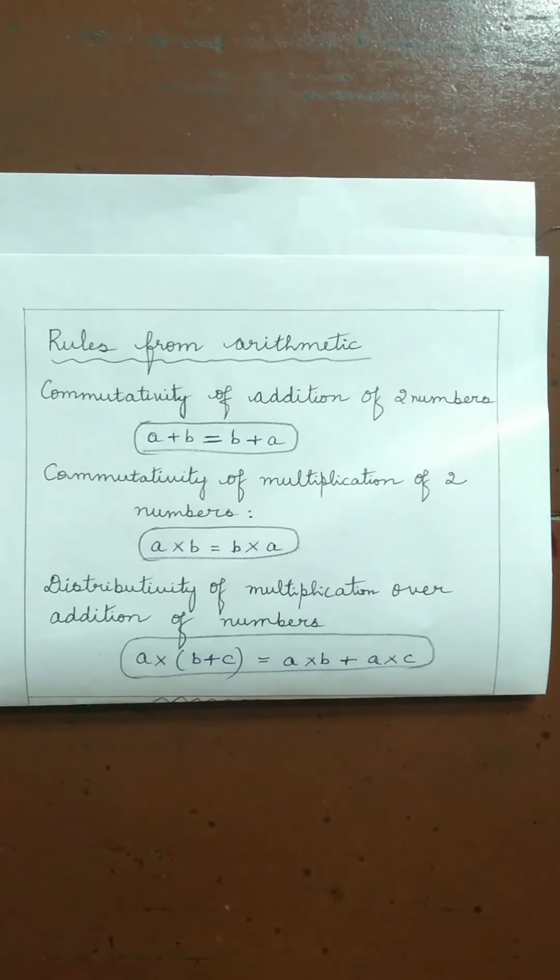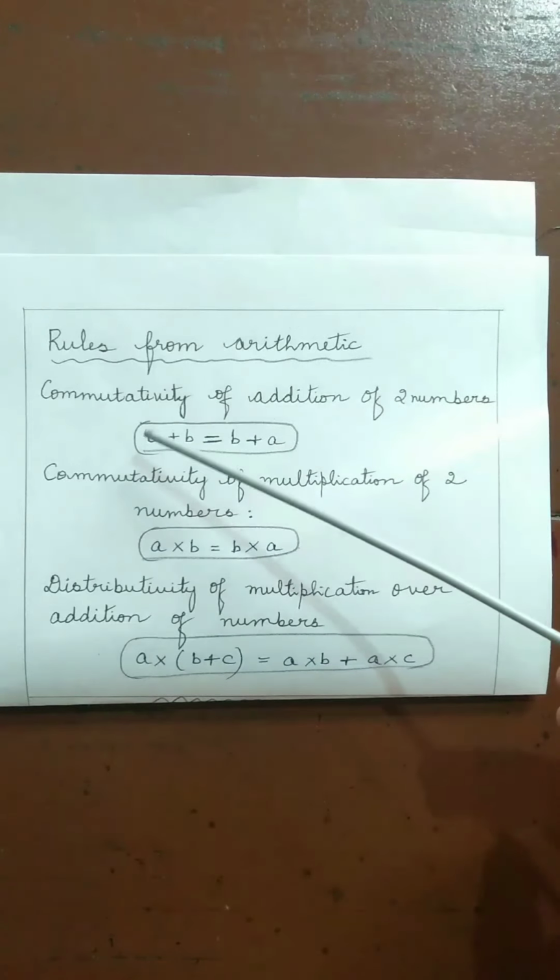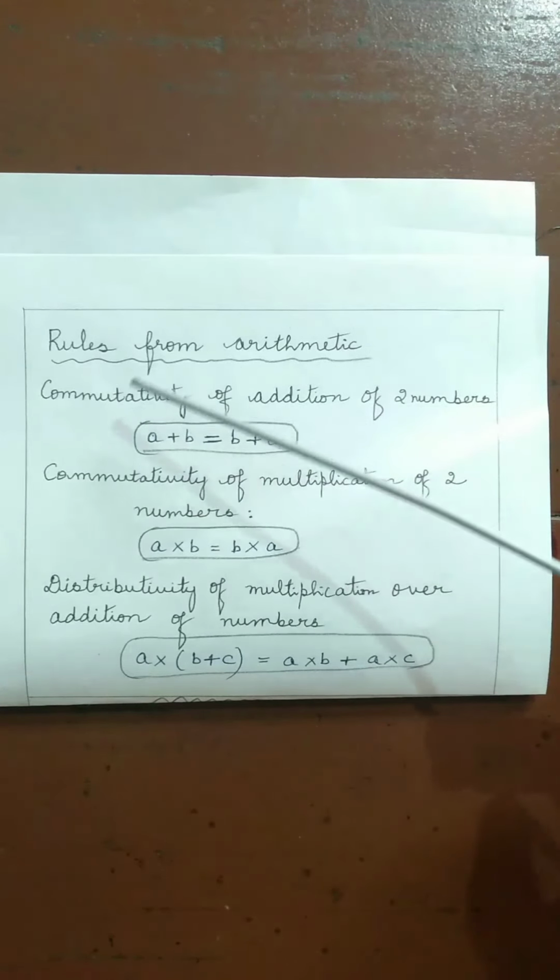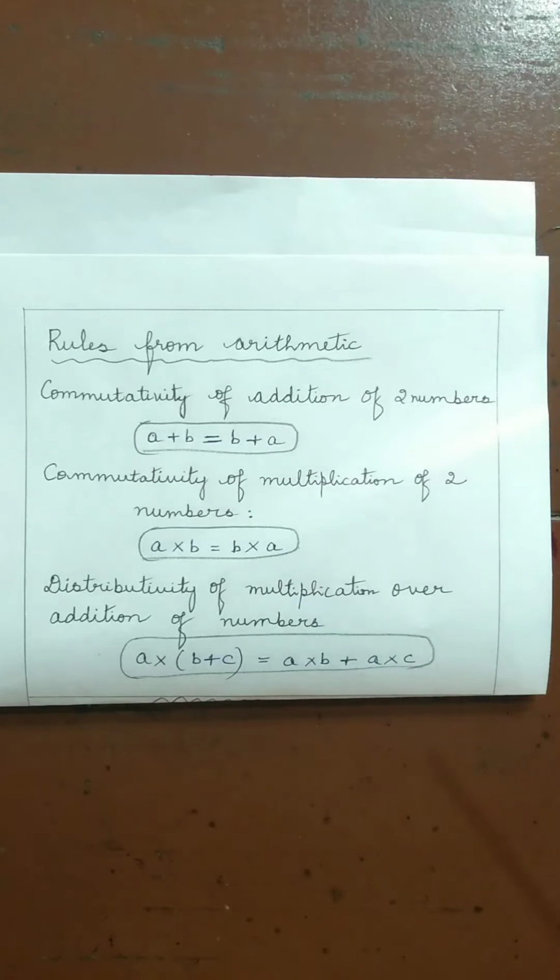If we apply numbers to these variables, we can verify the commutativity of addition of two numbers. For example, if the value of a is 2 and the value of b is 2, then 2 plus 2 will be 4. And again, b plus a, where b is 2 and a is 2. So if we apply the values to these variables and the basic operation used is addition, we will get the final answer. Therefore, with the use of letters, we can express the commutativity of addition of two numbers.